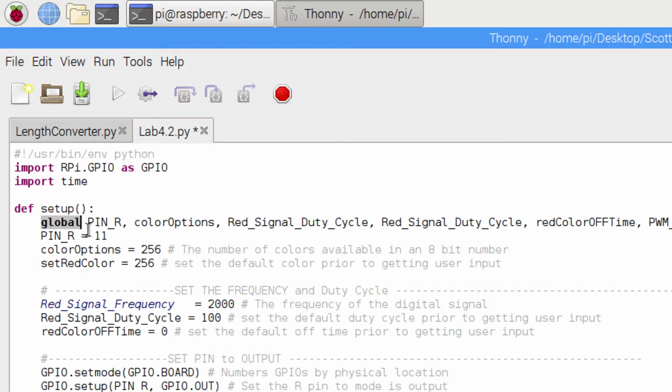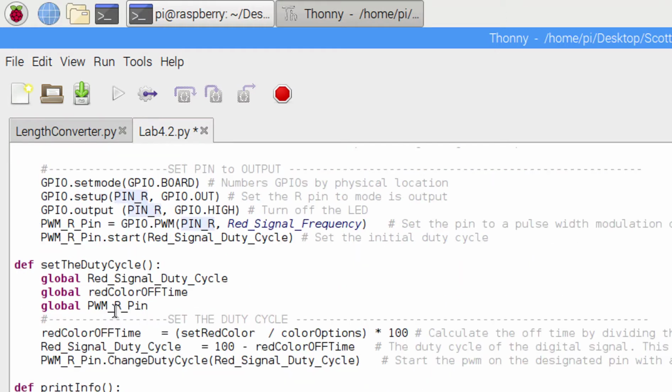So here at the beginning, I've added the global scope for pin R, color options, red signal duty cycle. Looks like I've added that twice. Red color off time, pulse width modulated R pin, and so on. So global is one of the new things that we've added to this code. Other than that, I simply cut out the code that was a one-time setup and put it inside this setup function.